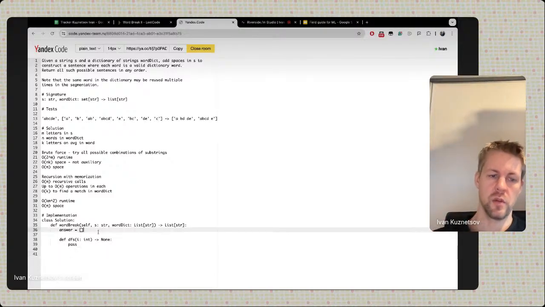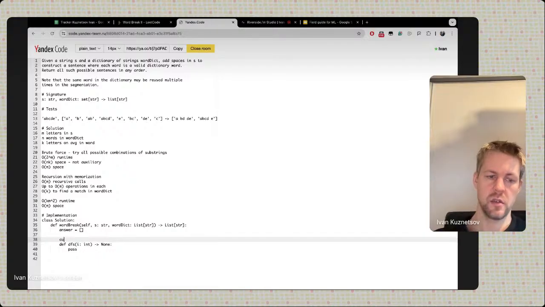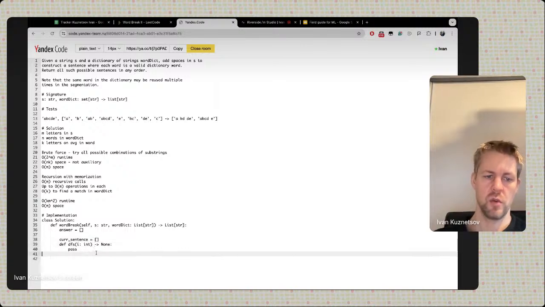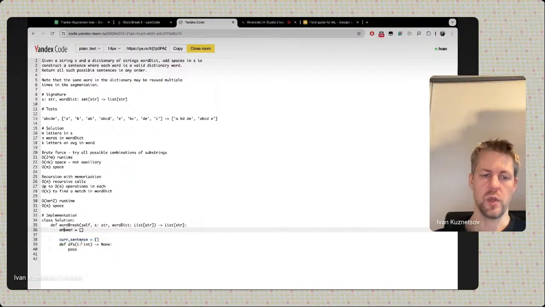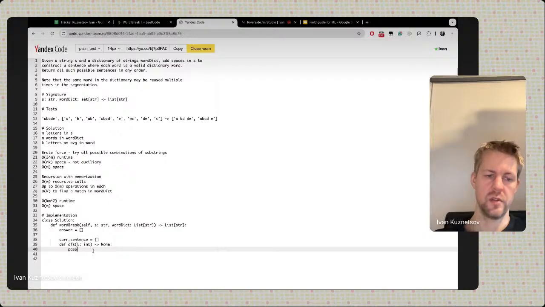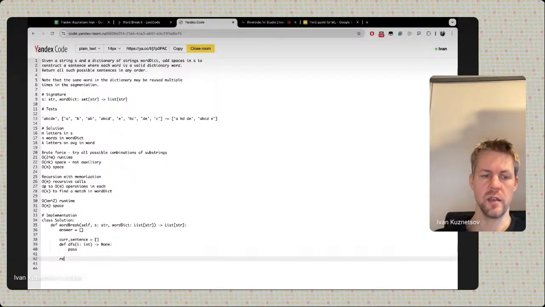So I will also add current sentence. We don't want to do operations on strings each time, so we will store it as a list up to the moment when we publish it in our answer, and then return answer here. But first we'll need to do DFS of 0.